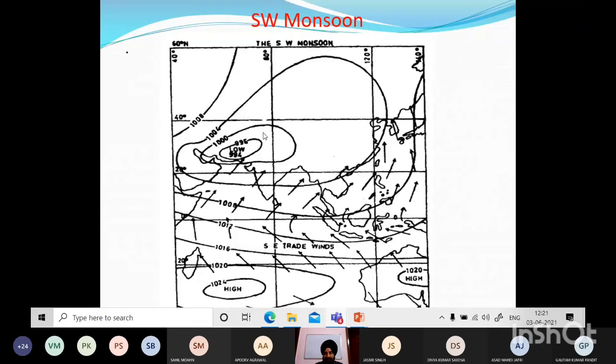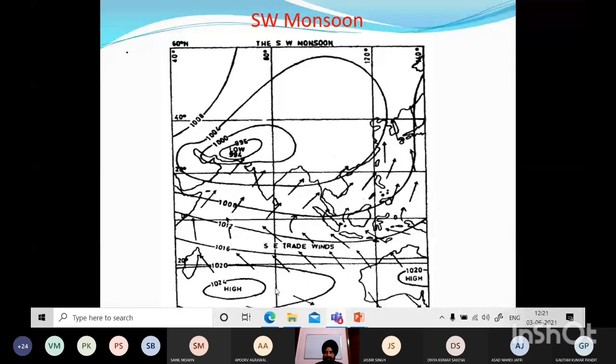At the same time यहाँ पे लो प्रेशर से ये जो विंड्स हैं सदर्न हेमिस्फीयर की विंड्स, they start blowing towards this low. So even अफ्रीका कॉन्टिनेंट है, अफ्रीका में भी यही चीज़, वहाँ पे भी डेजर्ट है, तो वहाँ पे भी लो सेंटर क्रिएट हो जाता है, वहाँ पे भी लो प्रेशर है। तो ये सारी की सारी साउथ ईस्ट ट्रेड विंड्स हैं, they start blowing towards this low.